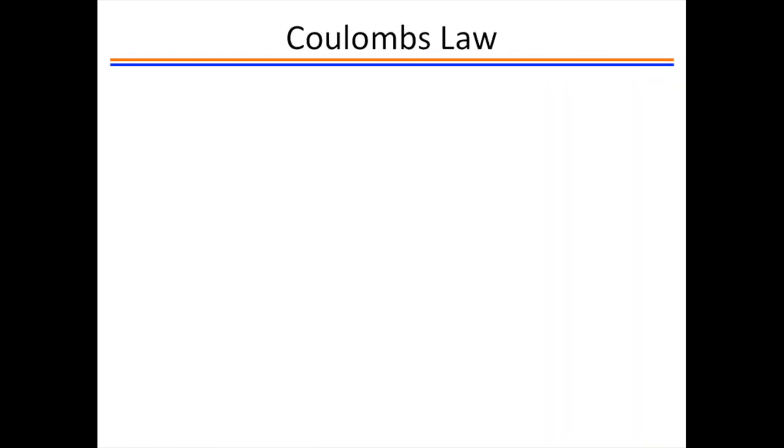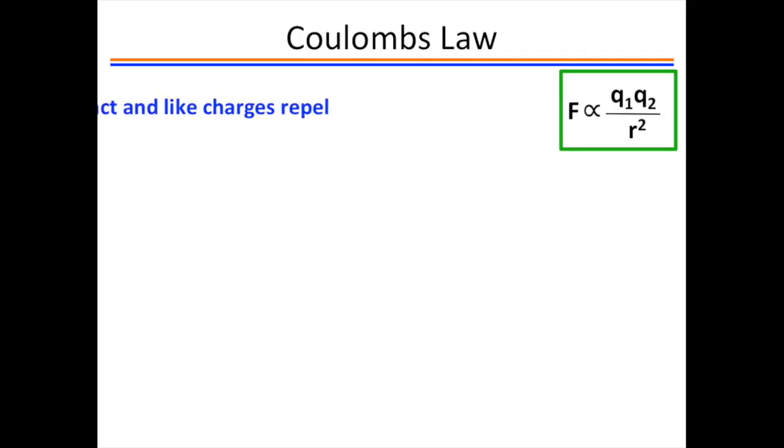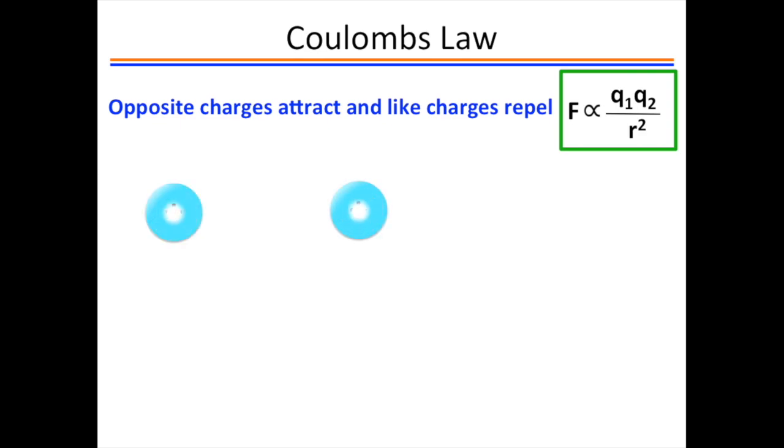Let's now begin to understand why these trends occur. It is all about electrostatics as described by Coulomb's law. Here's the equation for Coulomb's law. Let's get a feel for how it works and what it means. Coulomb's law is about the force of attraction or repulsion between two charges. Q1 and Q2 refer to these two charges.